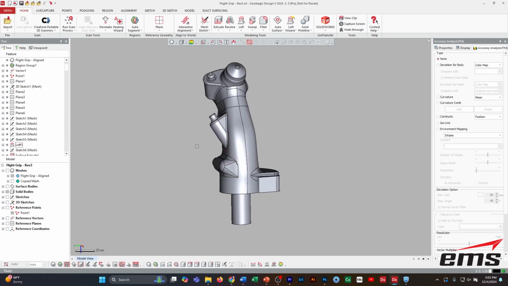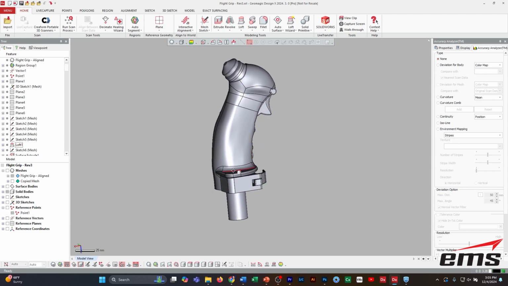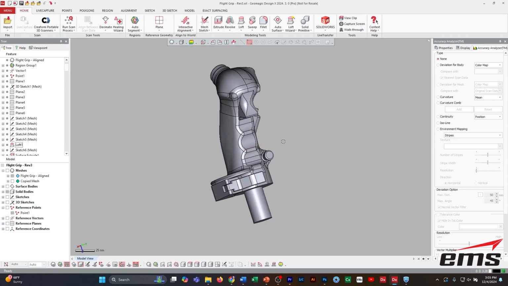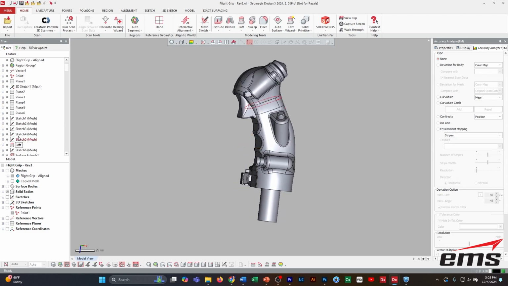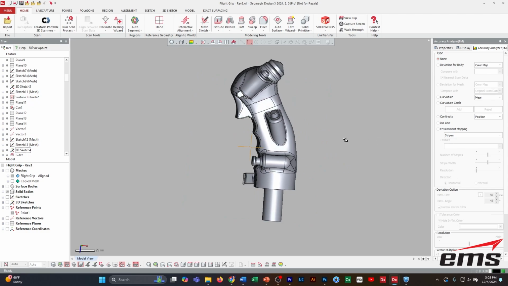It also allows us, for example, you don't see the knurling on here because we would normally not model that in maybe till the very end. Maybe the knurling's going to be different. Maybe they don't want it. So you can make different decisions on how the model looks instead of just basically copying the mesh. Because a lot of times when people reverse engineer, they want to make changes to it. Okay. So this model, as I mentioned, is made up of sketches and splines, and they're lofted and extruded and so forth, right? So it takes a lot longer to do this.